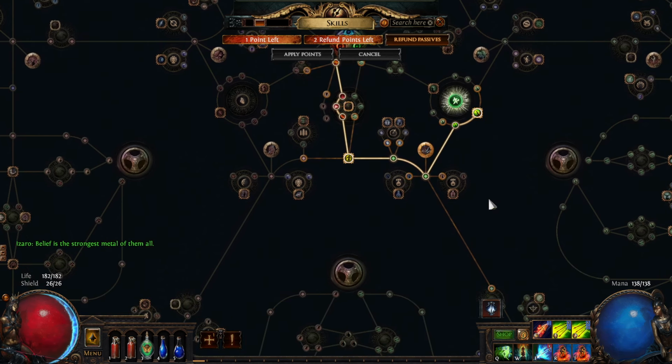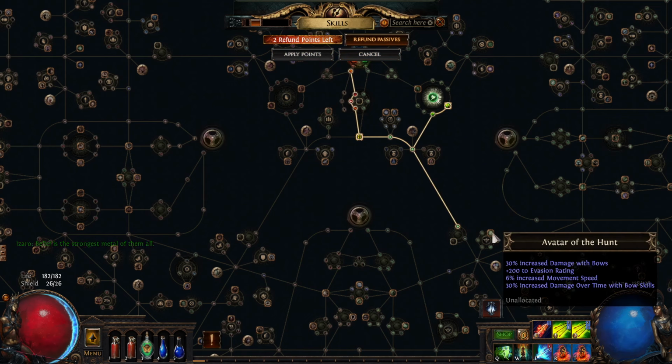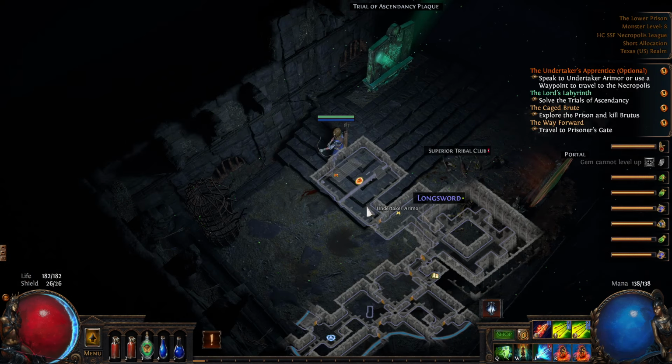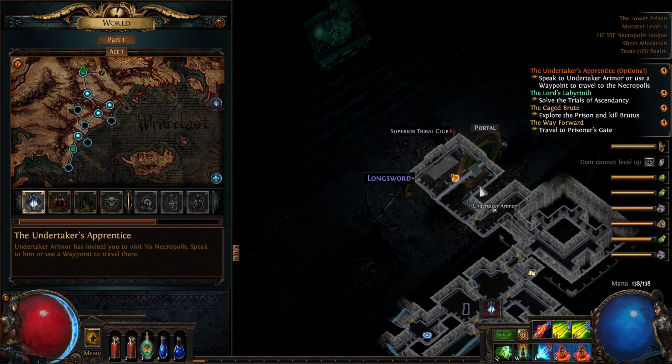So with the skeleton, we're probably going to come down here now. Come down here, then we get more movement speed down here, and we actually get the damage with the bow. So here's where we start getting the damage pretty soon. And we'll just go through the prison until we get up to the boss up here.